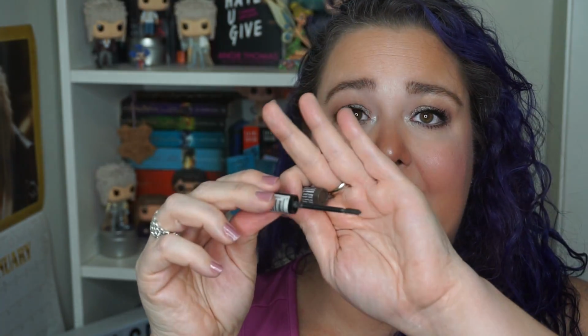My brows are a constant struggle. I know this because you guys comment on them all the time, telling me how bad they are. I get it. I'm not good at brows. But I do really like this Essence Make Me Brow Eyebrow Gel Mascara. This has little fibers in it. It is colored, so it gives you a little bit of color coverage and a little bit of filling in. It's got a tiny little spoolie.